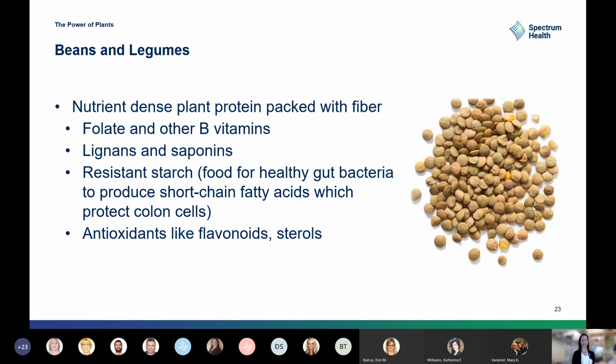The other important thing that I want to highlight is this idea of the resistant starch in beans and legumes. For example, there are some really interesting studies around what would be called the second meal effect. If you eat some lentils, like you see pictured here, for lunch, you actually see your blood glucose and insulin levels stabilized even at the next meal. So they have this amazing effect to really modify and regulate a lot of the hormones and ways in which our metabolism works. That's very healthy for our body.